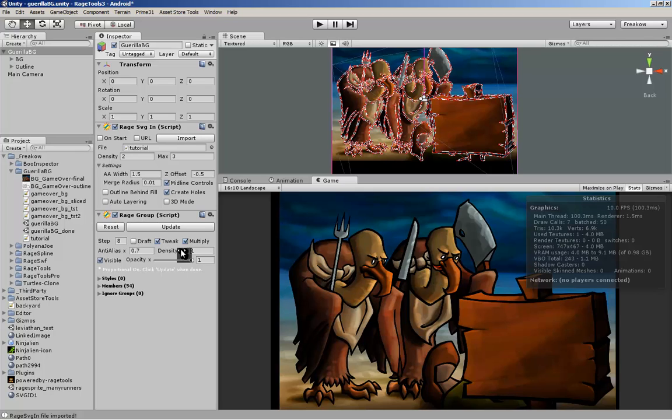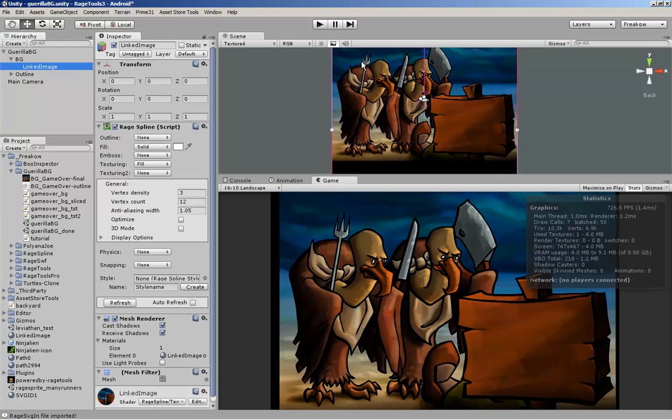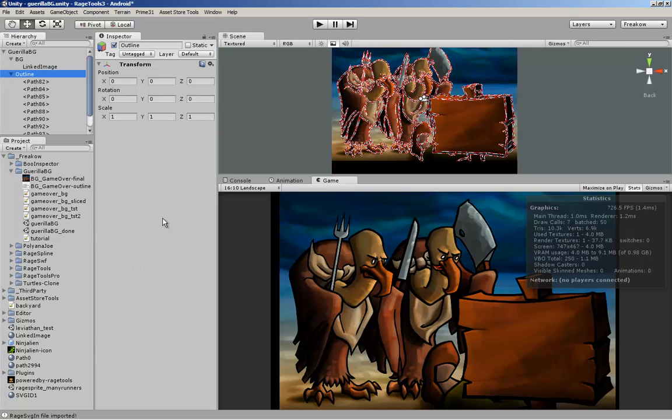If you want a better density, you can see here the amount of draw calls and the amount of triangles, pretty low level right now. Okay, so you can set it as you want, and then you just disable the tweak. You may remove it. It won't help really to remove it if you're going to add Edge Tune here, because Edge Tune depends on Rage Group, but in our case we don't really want this square shape to be tuned by Edge Tune. Actually, you can just have it at density 1, so it doesn't waste any polygons and triangles. And what we really want is to add Edge Tune here, so let's do it.